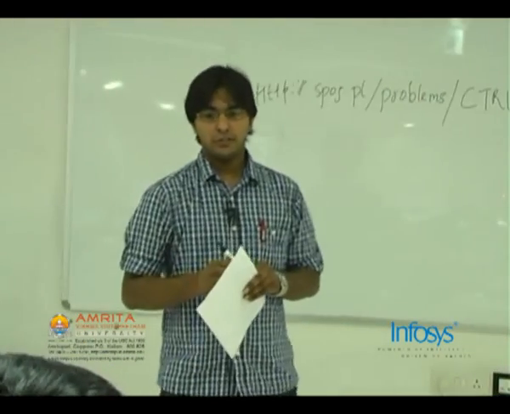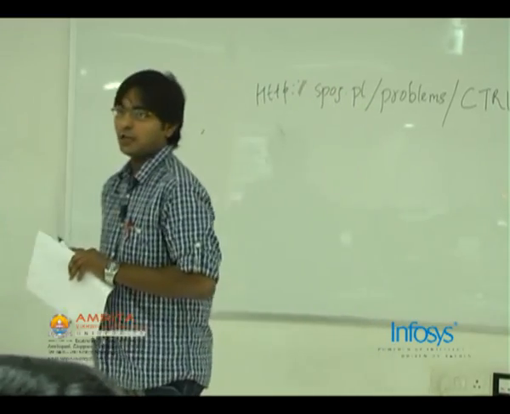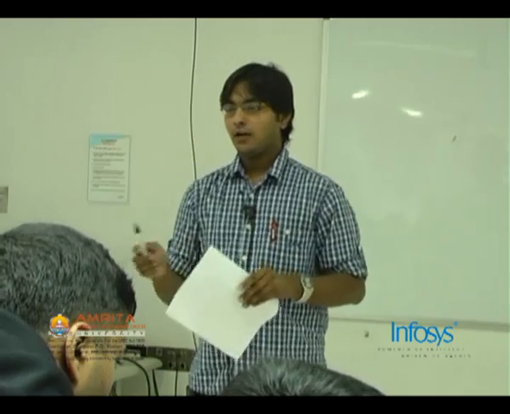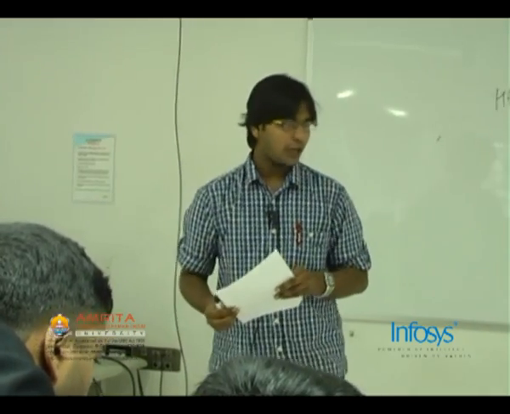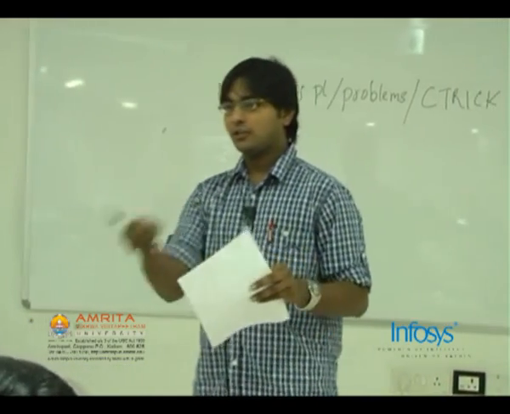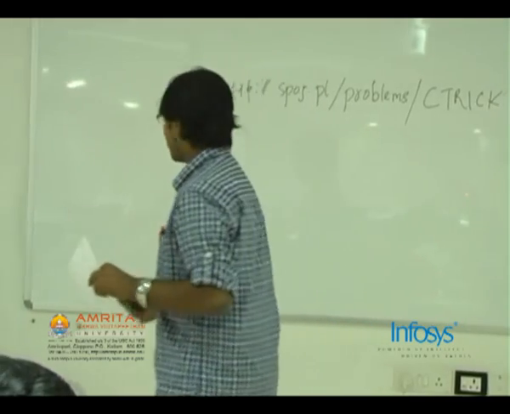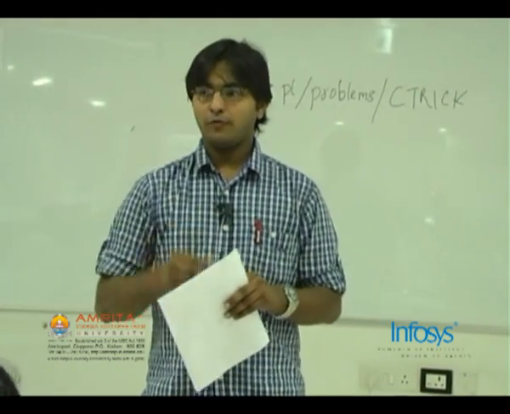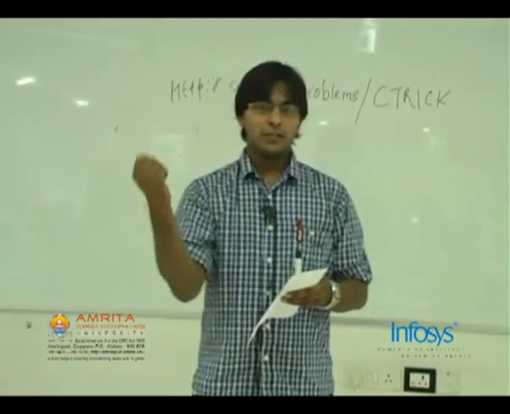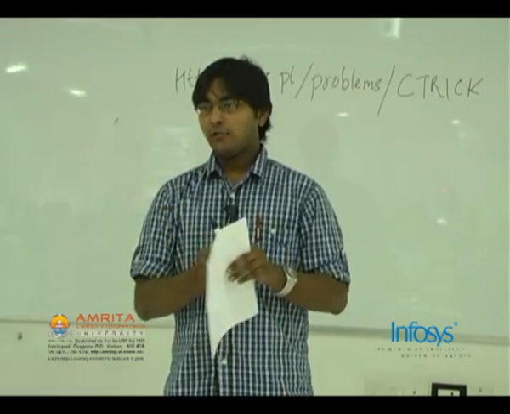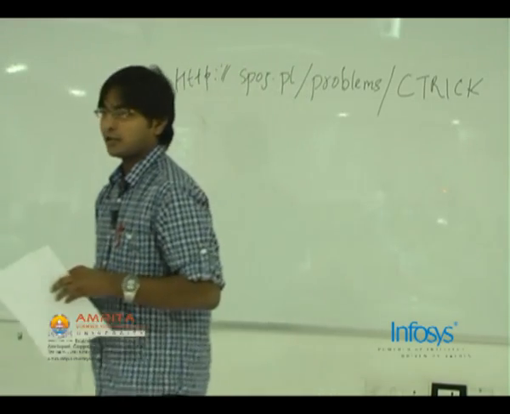So the magician is just following a trick, and the problem is that he has already done a permutation of these cards. He has already shuffled the deck in such a way that he is able to do this trick. So you have to figure out in what order he should arrange the cards so that this trick works. For this problem, there's one straightforward way, that's simulation: you follow what is being said, maintain a queue, take the first card, enqueue it at the back, and as the problem says, just follow a queue structure.